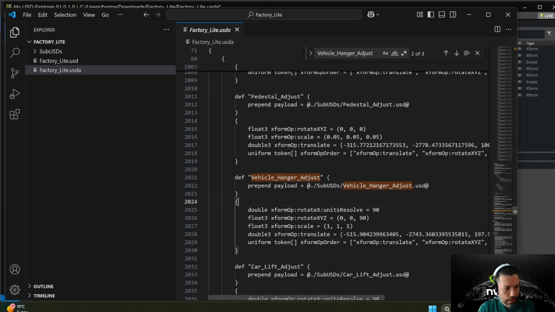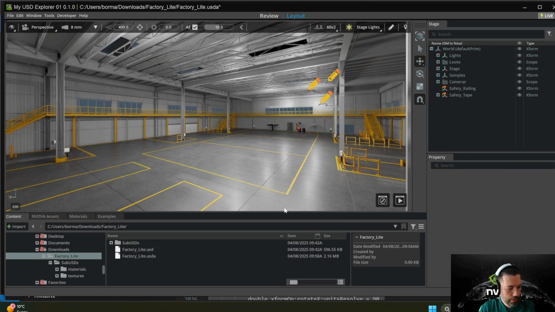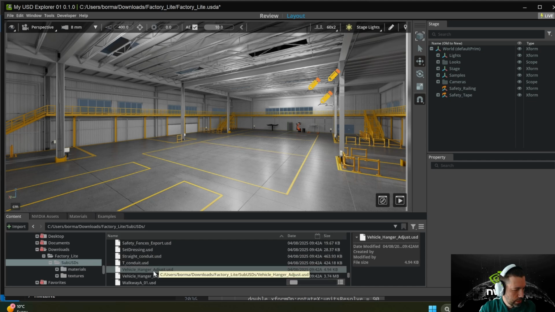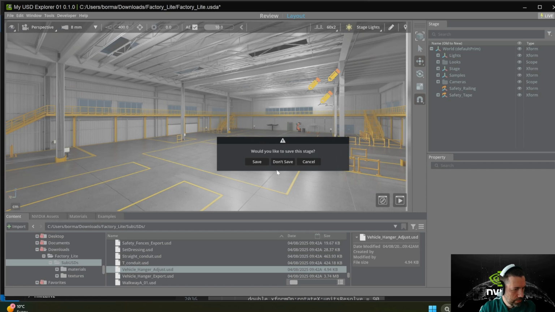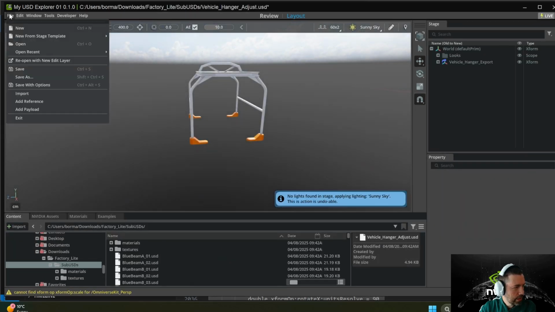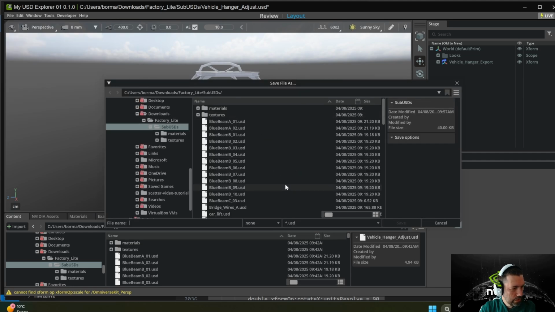Then let's have a look to the vehicle hanger adjust USD file to see what we are referencing. Go to the folder sub USDs, look for vehicle hanger adjust, open it. We need to save it as USDA as well.